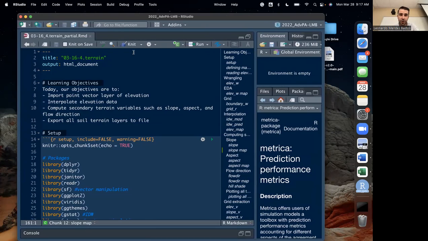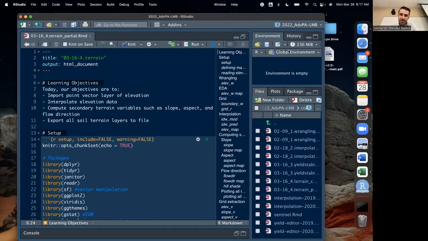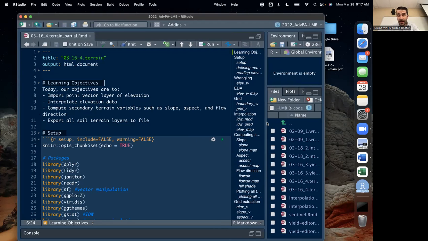And for me, it already showed me the script here, the partial script for the terrain exercise. I'm not seeing any variables in my environment, which is something that I personally like. I know that sometimes when you close RStudio, you like to save your environment variables so when you reopen that project, they're there already.